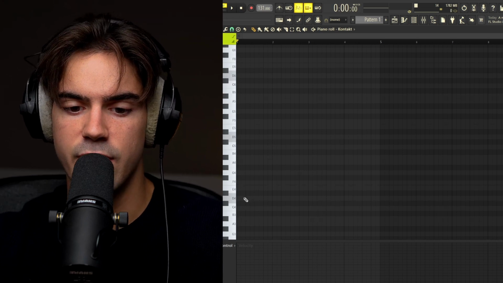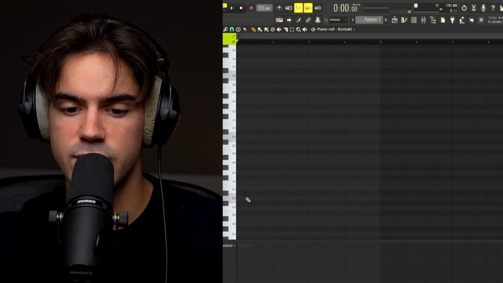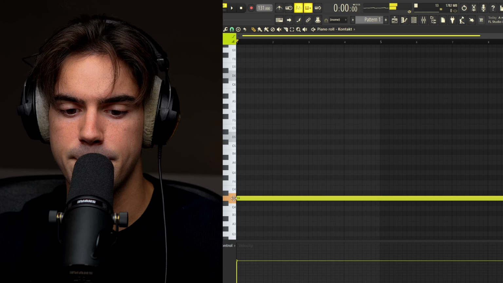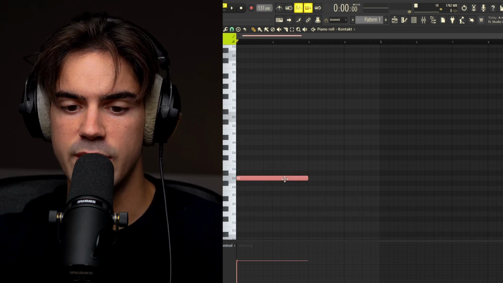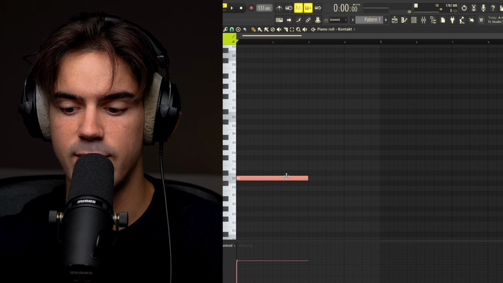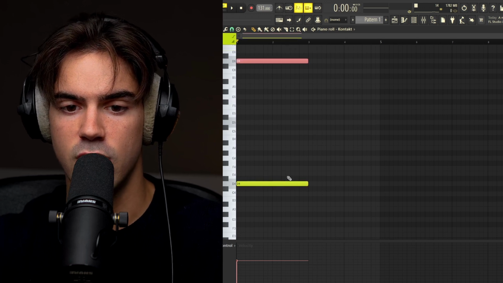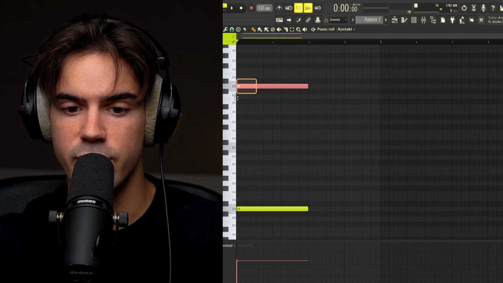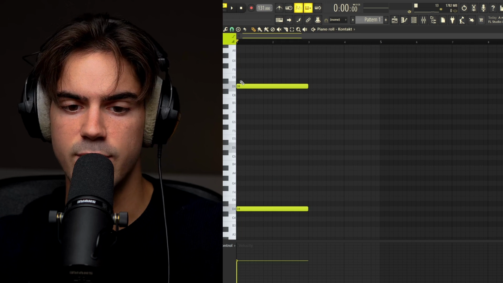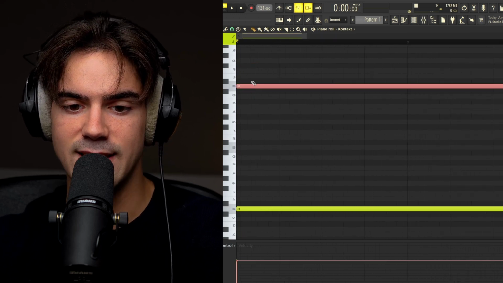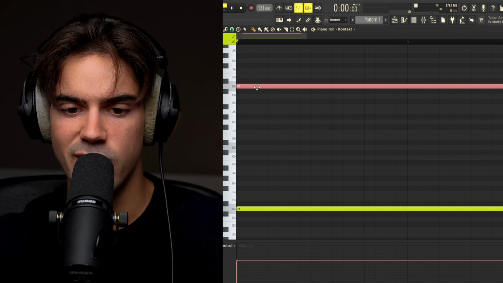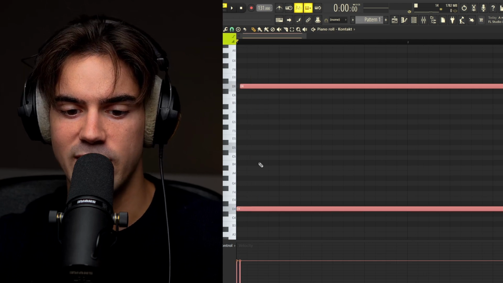And from here, since we are in the D minor, we're just going to start off with a root note right here. And what we're going to do with this root note is we're actually also going to copy that. So let's just copy it on the same exact place and pitch it up by 2 octaves. So we're going to have one at the D4 and one at the D6 hitting at the same time. But what we're going to do is we're going to zoom in and make sure this isn't hitting exactly at the same spot. So just hold Alt on your keyboard and move it slightly off grid so it has a more realistic sound to this.